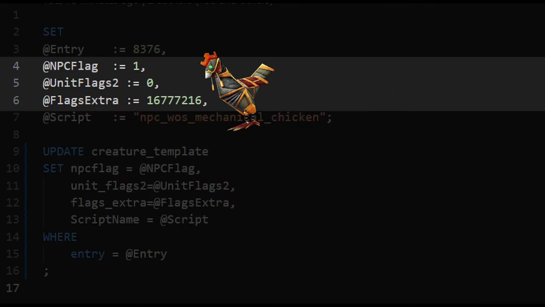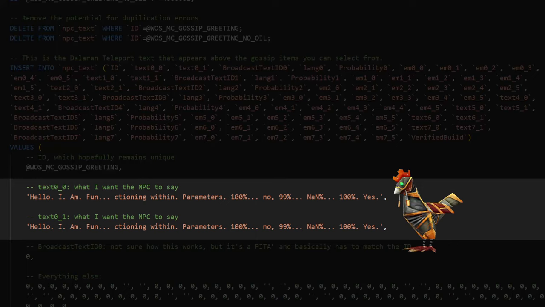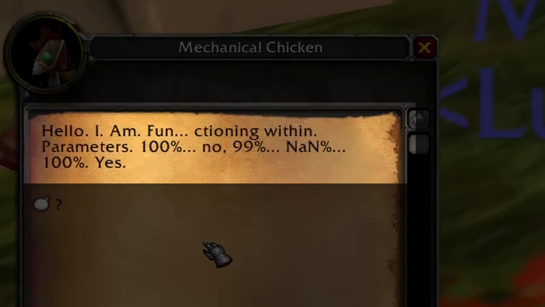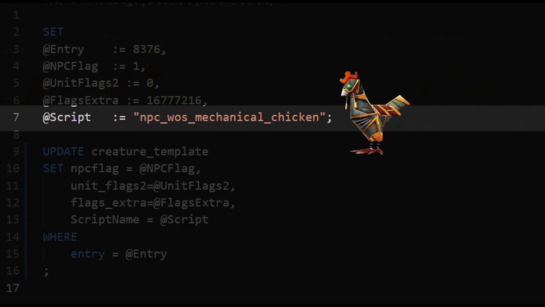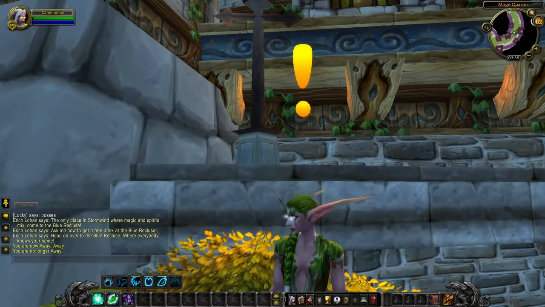First, we have to update the creature to allow us to talk to it. We had to add gossip text to the pet so that it had something to say. This is the text you see when you first talk to the NPC, or in this case, the chicken. We also add a script to the creature so that the core knows what code controls the behavior of the creature. And finally, from a SQL perspective, we need to add a new table to the characters database. We'll see why shortly.